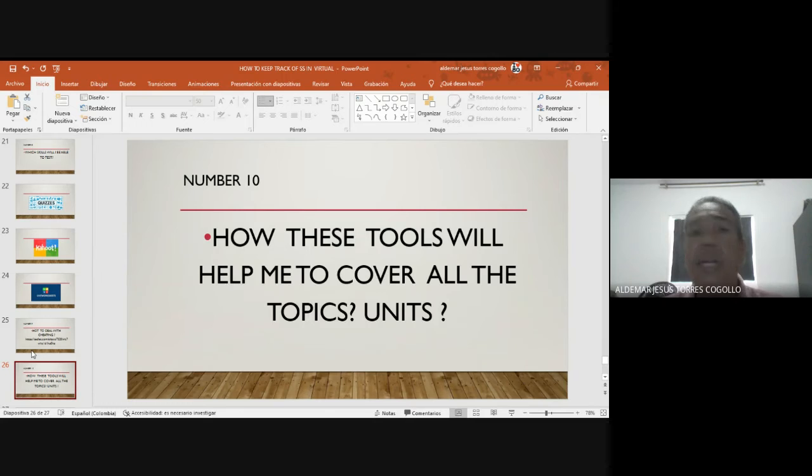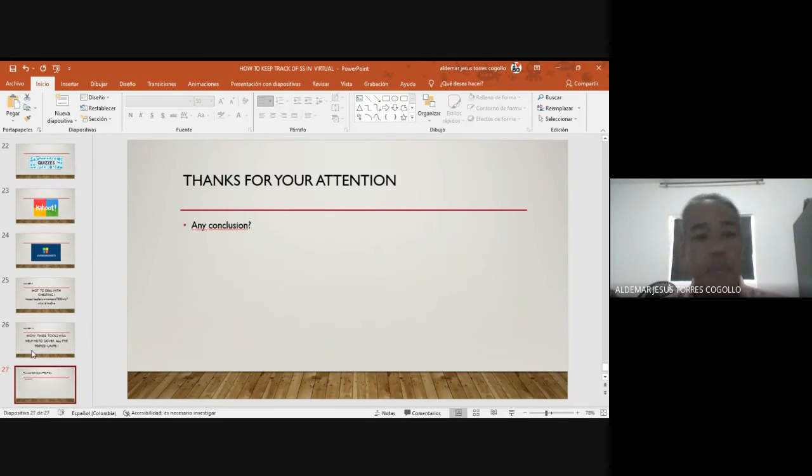We have very limited time, very limited time. I think that in our schools, we have made some kind of cuts with the schedule, with the programs, with the syllabus. We have to think what tools will really help me to cover all the units, all the topics, whatever I want to cover during the year or during the semester or the term. It depends, obviously, on our individual experiences.